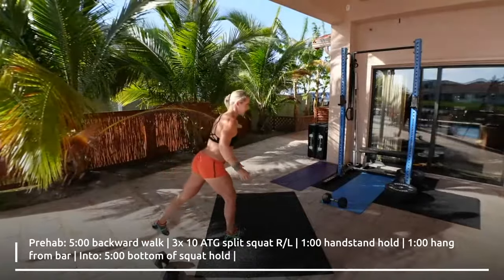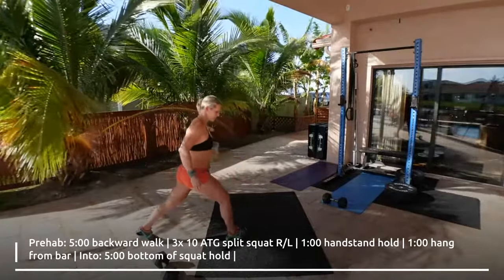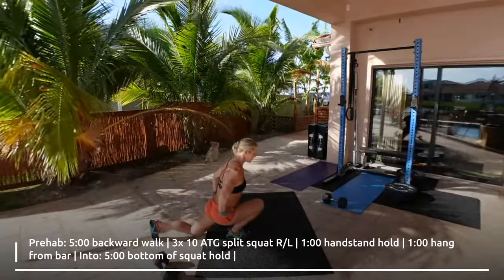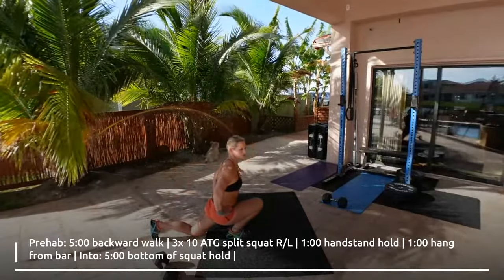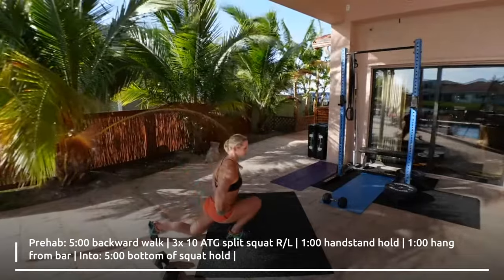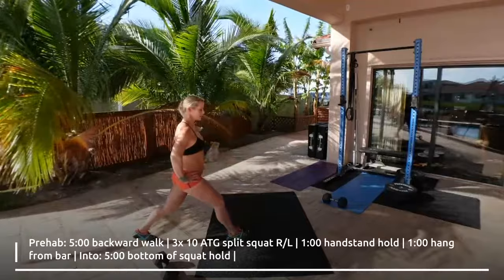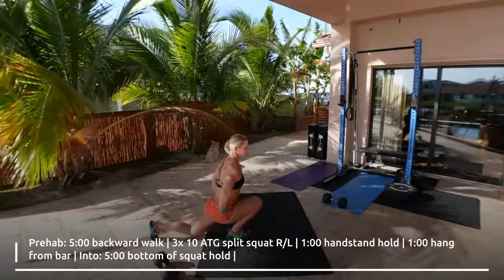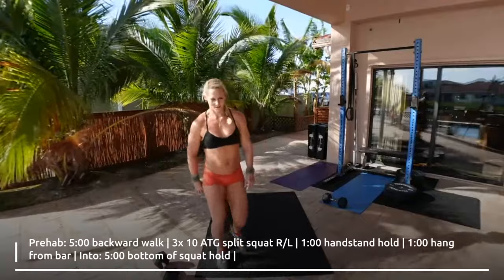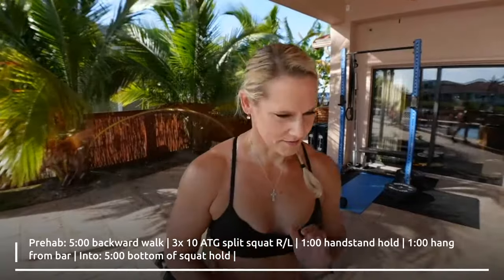Then we're going to switch legs, same split stance, rear heel elevated, front foot flat. Drive that knee over that front foot. See how my front foot starts to, heel starts to come up a little bit? That means I should have my foot on a plate or a block. But you're going to get a nice stretch in this position as well, guys. So it's, you guys know it's one of my very favorites.